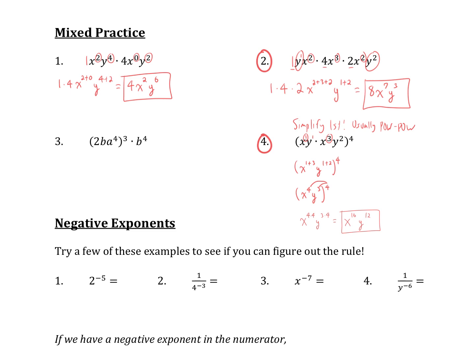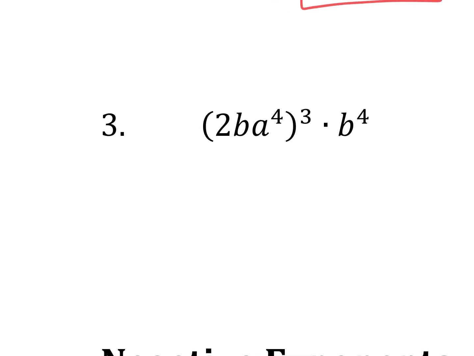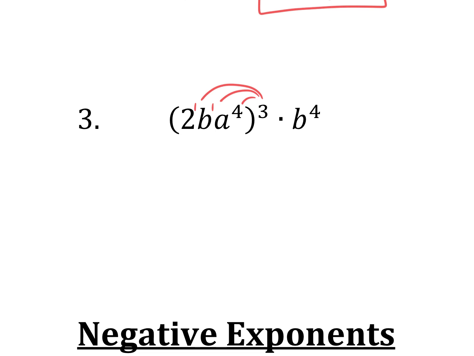All right, number 3. So this would be a good example where I would apply the power first because inside the parentheses, there's no bases that we can really combine. So I'm just going to do, these are all to the first power here. I'm going to apply the 3 to everything inside of here, okay? If you want to give that a try, now that you kind of know the first step, give it a try. So we have 2 to the 1 times 3. We have b. When there's no exponent, it's going to be to the first power, 1 times 3. And a to the 4 times 3. And also we have times b to the fourth over here, okay?